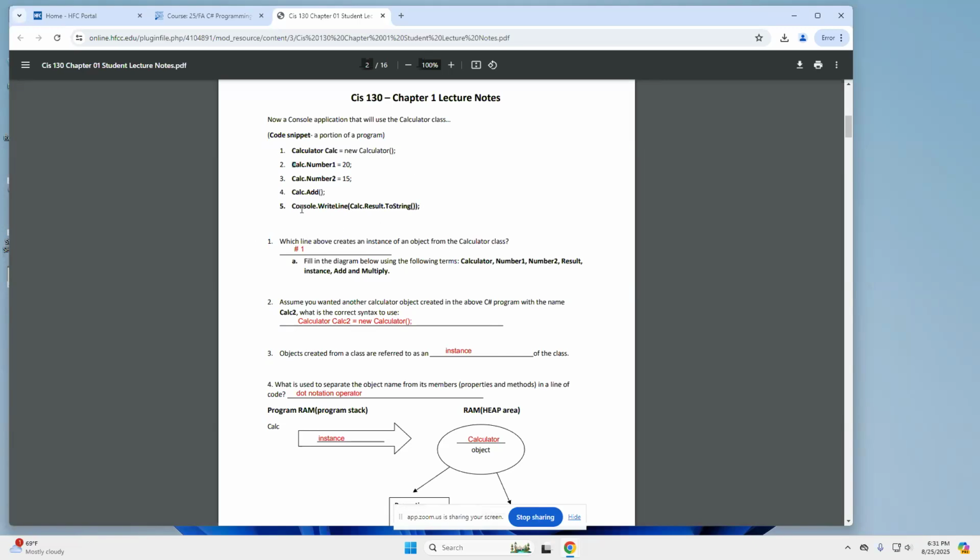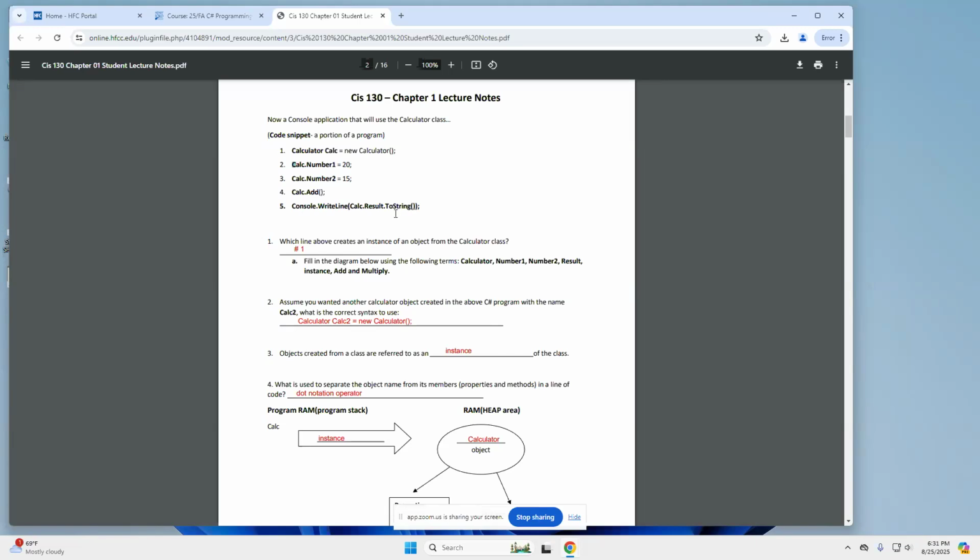Okay. Now, by the way, console is an object. And write line is what? To console. Property. Nope. It would be a function. It'd be a function, a method.